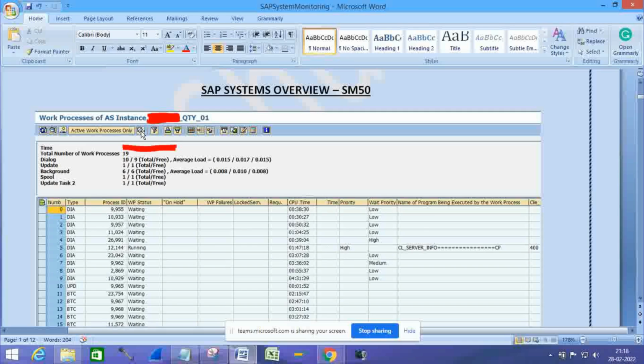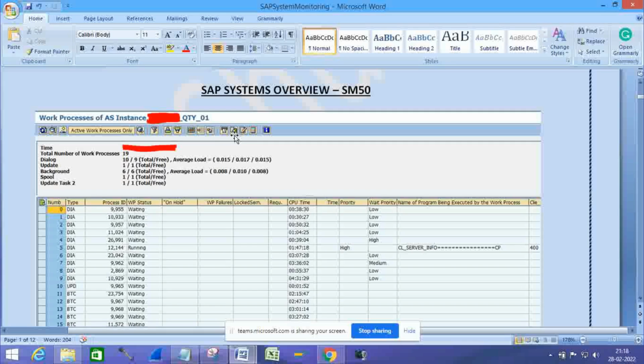Then this is for displaying the trace log, from the disk it will display. This is for filtering, if you want to filter something. This is for sorting, ascending and descending. This is for the layout; if you want to make changes to the layout, you can. Again, this is adding, deleting in the layout. If you want to mail this, you can mail this.